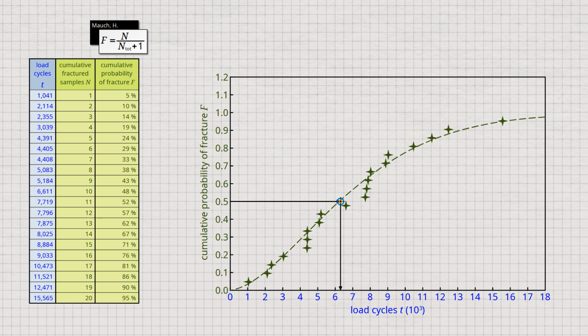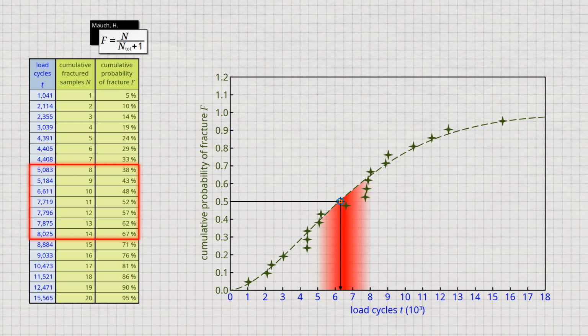However, due to the small sample size of 20, it is difficult to give a valid figure for the number of load cycles that can be survived. It may well be that the 50% failure probability is closer to 5,000 or 8,000 cycles. In order to be able to state such a failure probability more precisely, countless samples would have to be tested. This is not possible in practice for economic reasons. Therefore, the cumulative probability has to be determined mathematically from the measured data.